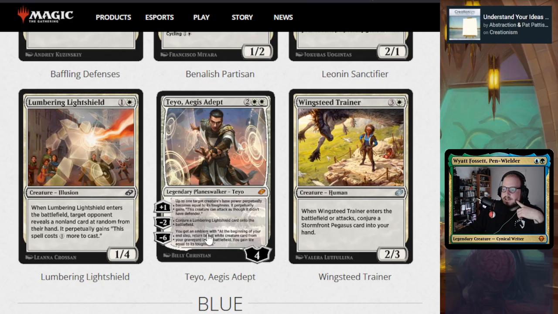The minus 2 is conjure a Lumbering Light Shield card onto the battlefield. So this is intriguing too, because you're conjuring, and conjuring picks particular cards out of your library. Like I said, if you were to do the minus 2, conjure a Lumbering Light Shield from your library onto the battlefield, and then next turn do the plus 1, all of a sudden you've got a 4/4, and it's pretty gravy. You can do that a few times, especially if you're playing Standard and you have a full playset of Lumbering Light Shields in your library.